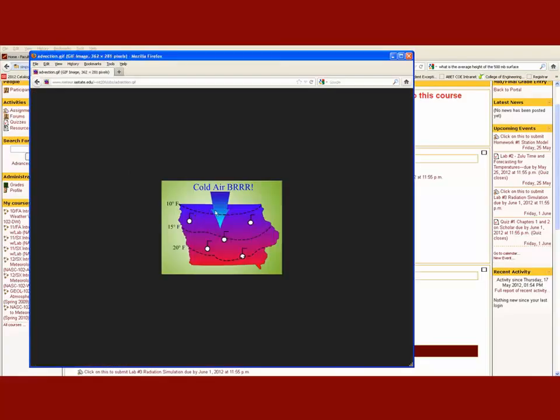Here's a general example of advection, north wind, temperatures decreasing. To give you something to look at here: if you see a 10-degree temperature difference over about 300 miles, and you have at least a 10-knot wind, then you're going to have a significant change in temperature due to advection.